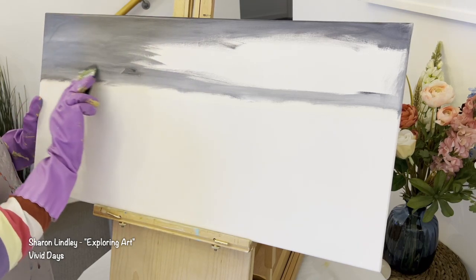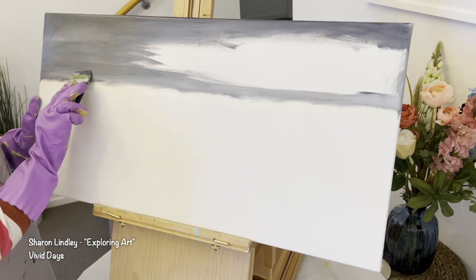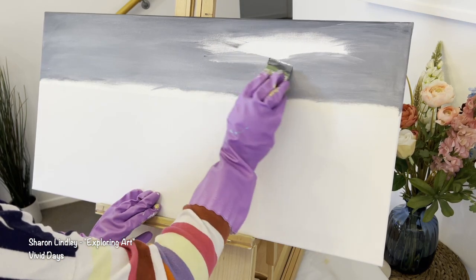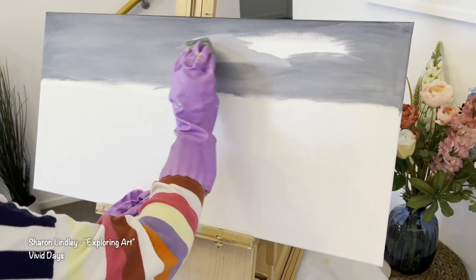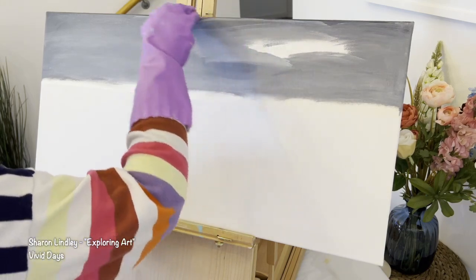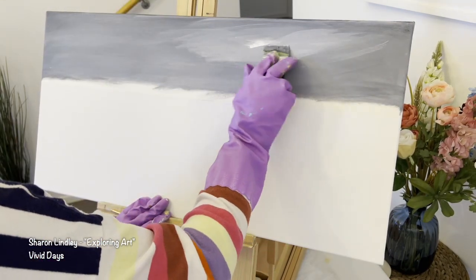but I don't want it to look really, really dark. Now, with grays, if you want to warm them up a little bit, you can add a little bit of brown and it'll just take the edge off it and make it less cold. Hot tip for you right there. But I wanted to challenge myself just to use Paynes Gray and the white.